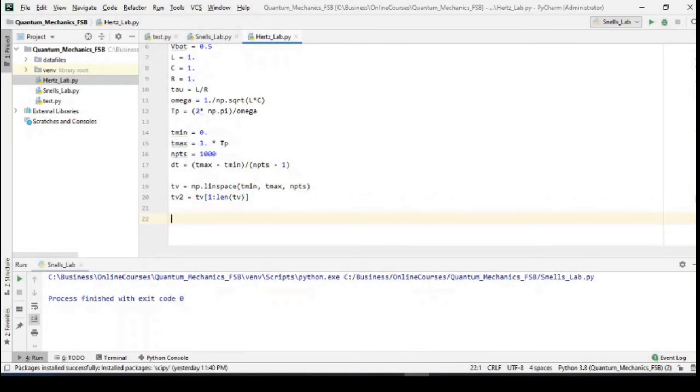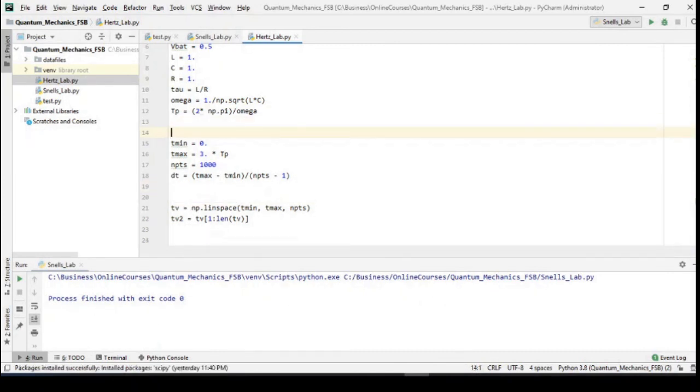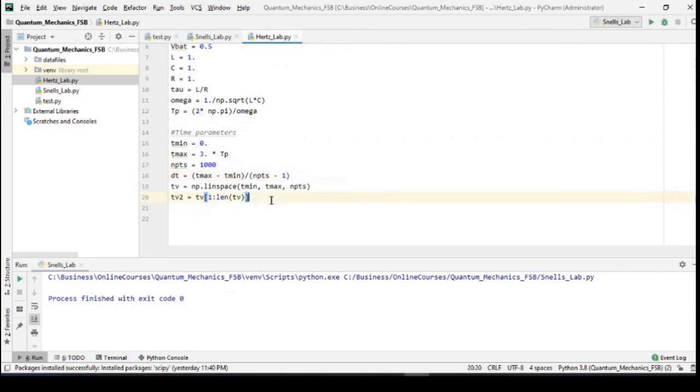So now I guess we can define. I'm going to put some notes here just to help us stay formatted. These are our time parameters, and we can put that up here and bring all this together. So we have that. Now let's do the initial conditions.